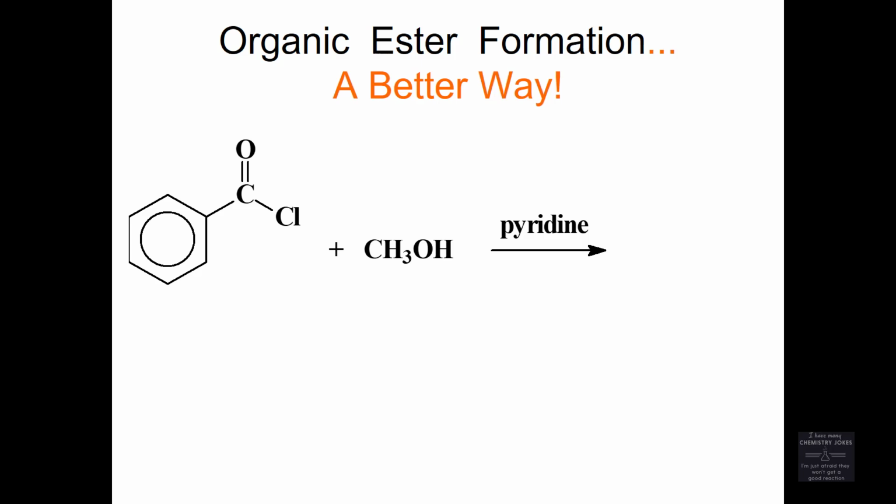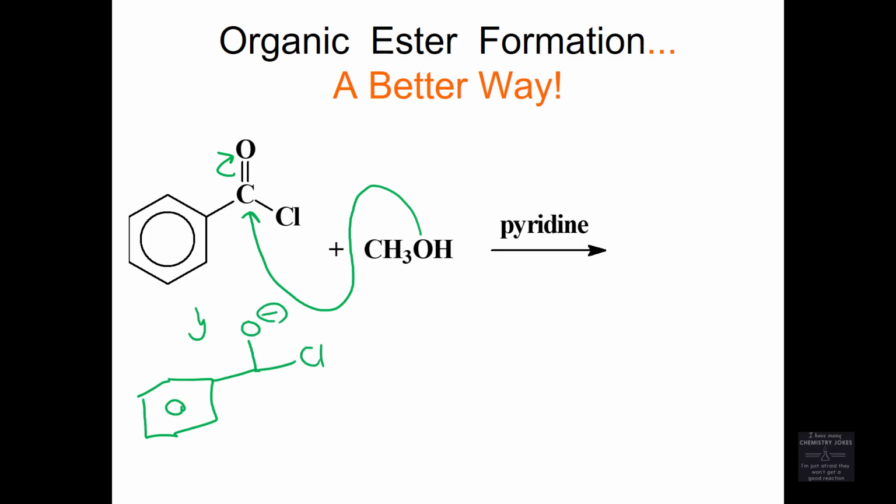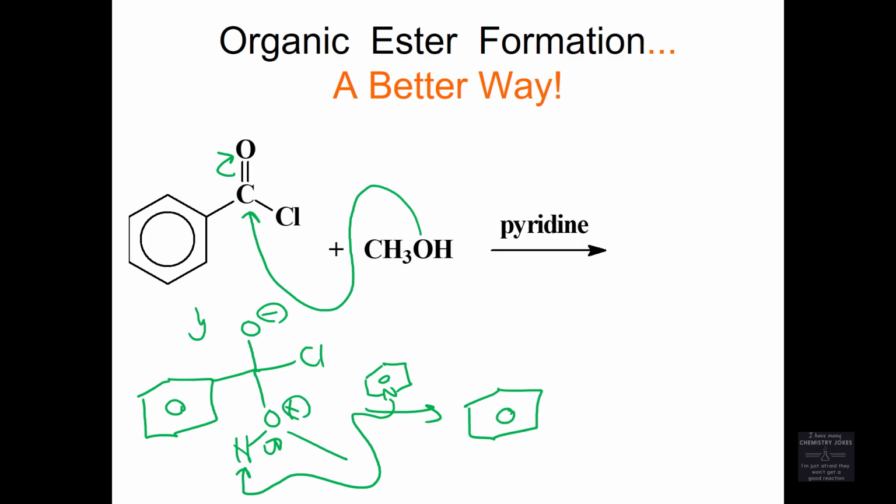Here is another alcohol acting as a nucleophile to make an ester. It's just a shorter, different mechanism this time. This time, alcohol attacks first because we're not in acid. We're in base. Pyridine is a base. And I get this thing. Pyridine is my base that comes to clean up that oxygen with a plus, like so. And this is a tetrahedral intermediate. I fold down and kick out my leaving group, my Cl.